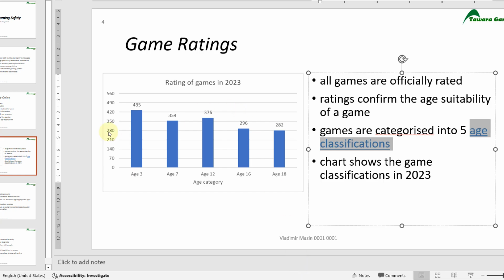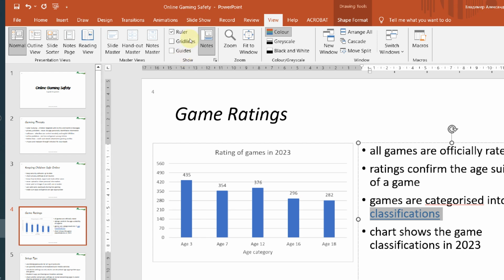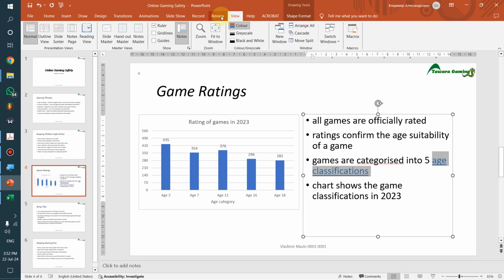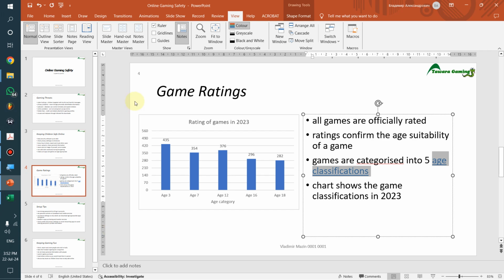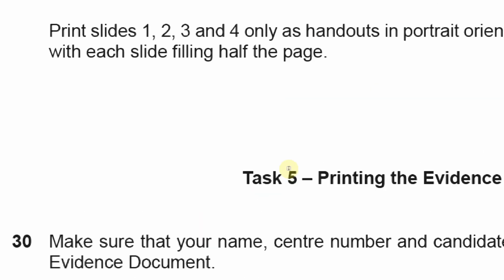The presentation here, we are looking for the same slide actually, game ratings, this one. And here in the bottom, I already have this little line where you put the speaker notes. If you don't have it, which is totally normal, it can happen, this is where you can turn it on. If you click on view and the notes, you can edit or remove it. So if you unclick, it will disappear, and now it comes back.